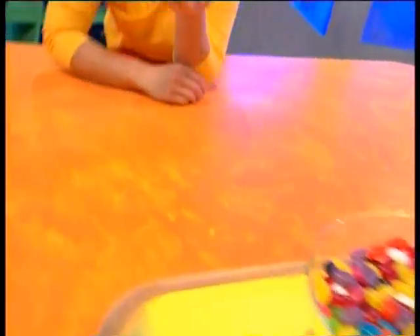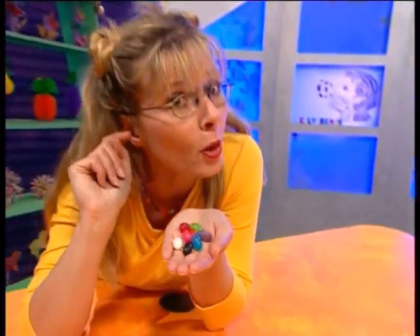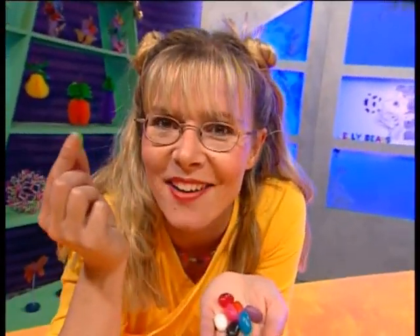Okay, just being a bit silly there. Get it? Being a bit silly? I think it's time for some serious investigation. Now, it just so happens I have a secret stash of jelly beans — just for scientific purposes, of course. And I think we need to find out what's going on inside those jelly beans. I've got a good way of finding out.